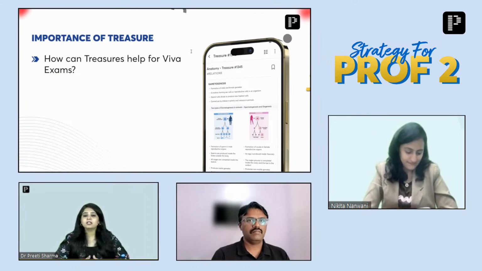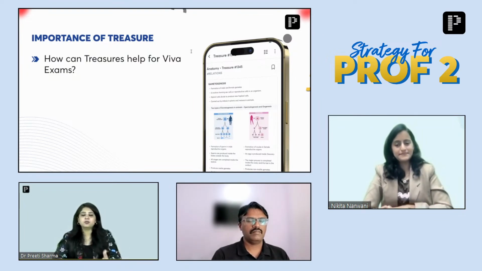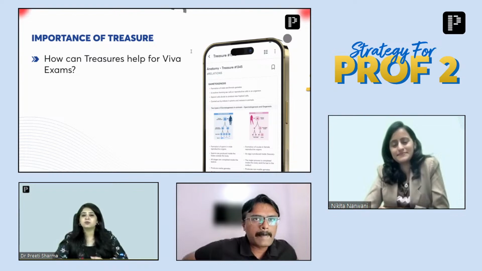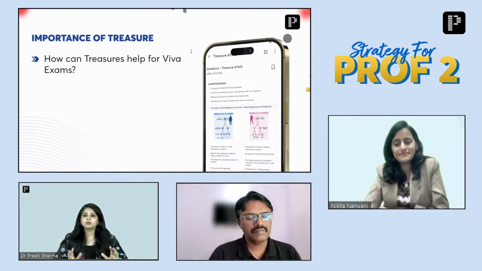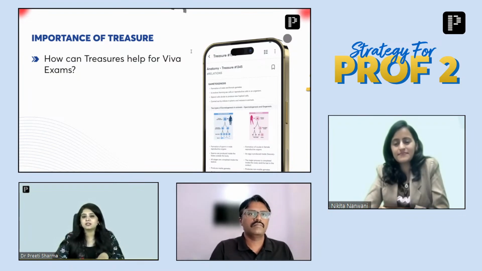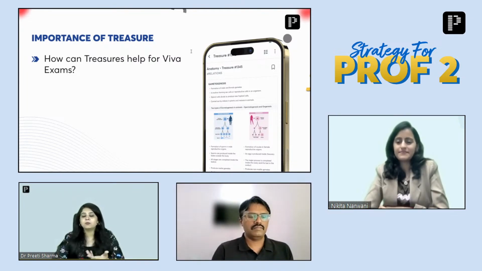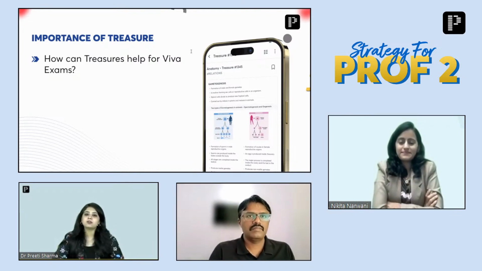And we all agree, since sir would agree, you would agree, when we make lectures, making things concise is the biggest challenge we face. How to condense one entire chapter into one page. Now that's a challenge that we have accepted, and we have put it up in the form of a treasure. If there's a complicated topic, we'll make it simple with the help of a diagram and a flowchart and a table, and we'll give it to you in the form of a treasure, so that, again, our main motive is that you put in the least amount of effort and time and get double the outcome out of it.